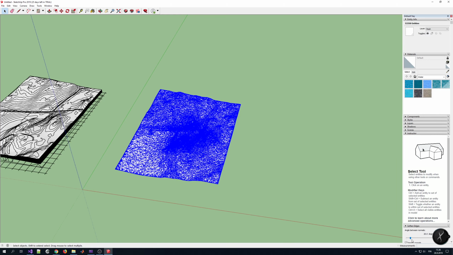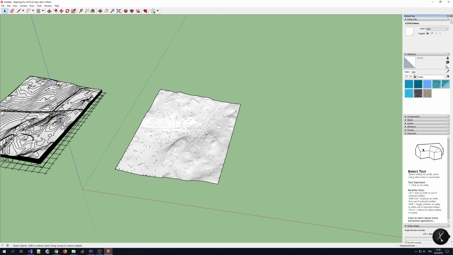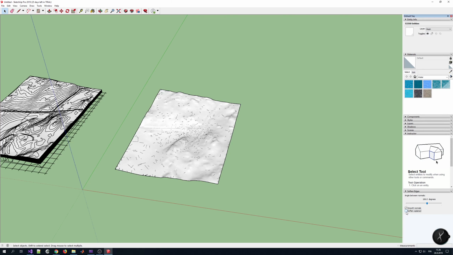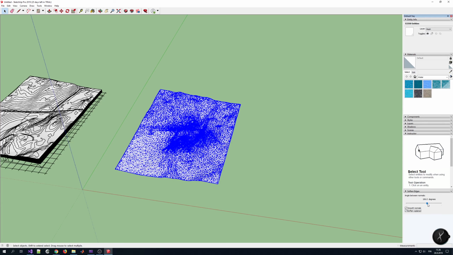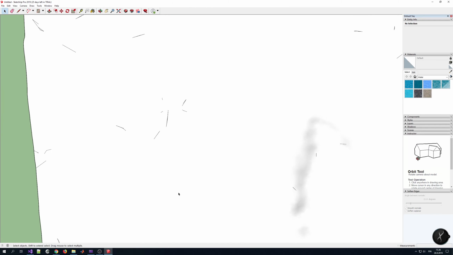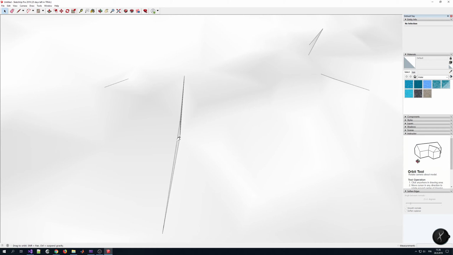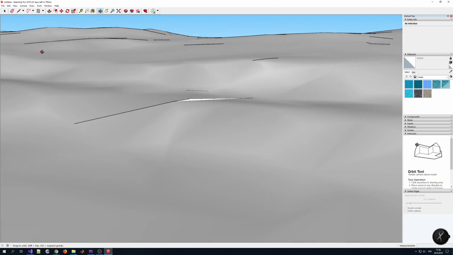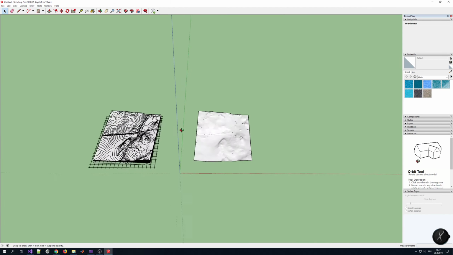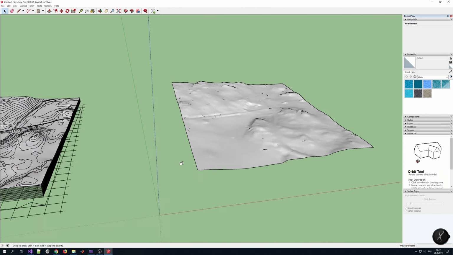Let's just select it all and let's smooth it down. Oh yeah, coplanar, that's the one. Okay, good. You don't need to smooth quite that much. Okay, so now we have a fairly smooth mesh with some exceptions. Some triangles which are pretty steep looking and actually pretty weird looking. But in any case, we have ourselves a nice mesh.